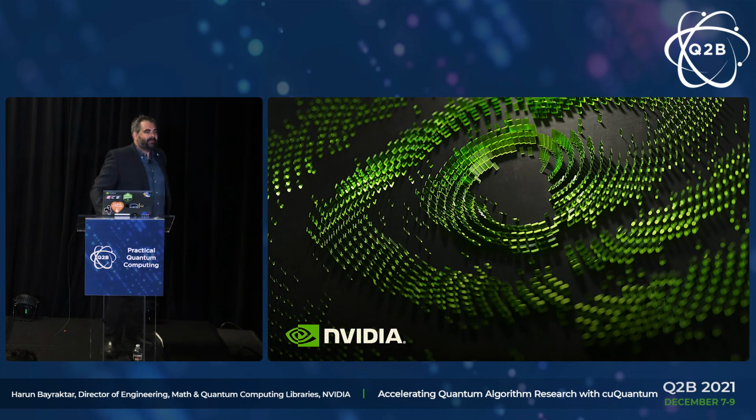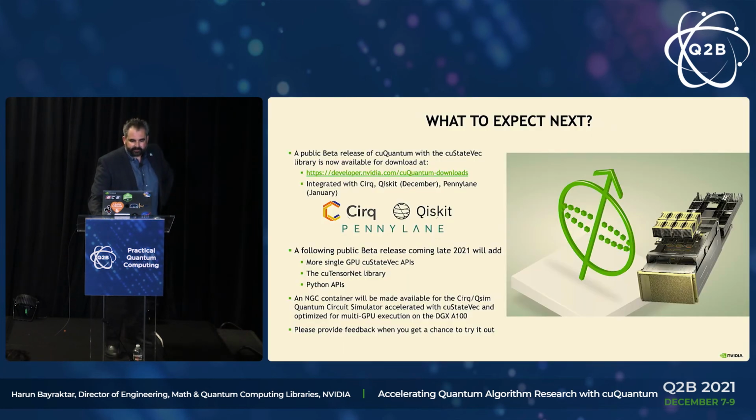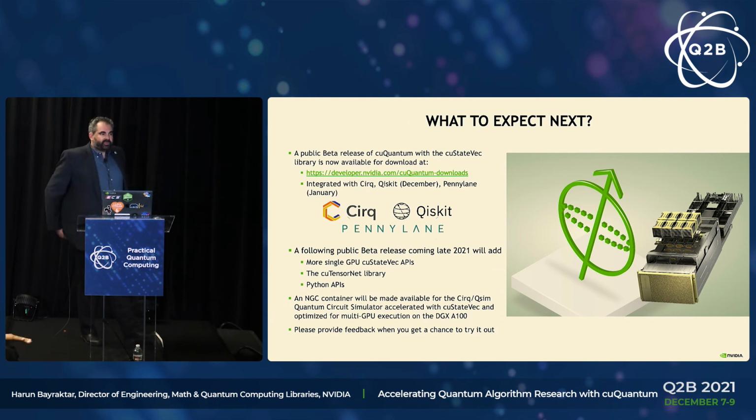Qiskit is coming. Do you know when it will come out, and is it available to try now in a beta version or something? I think it's planned for December, but all plans are subject to unforeseen delays. We're expecting a Qiskit update that provides a cuQuantum integration. The Cirq one is already out. The Cirq QSIM one's already out. Other questions?